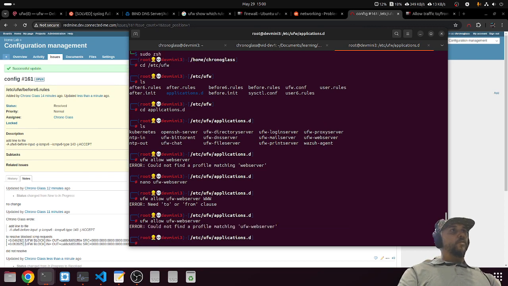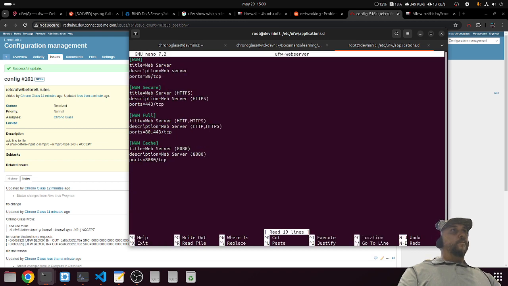Could not find a profile matching. I thought it defaulted to in if it doesn't have it. That doesn't make any sense.